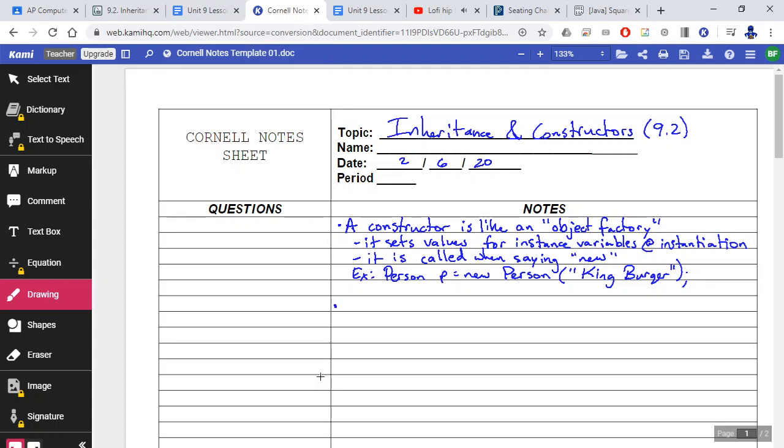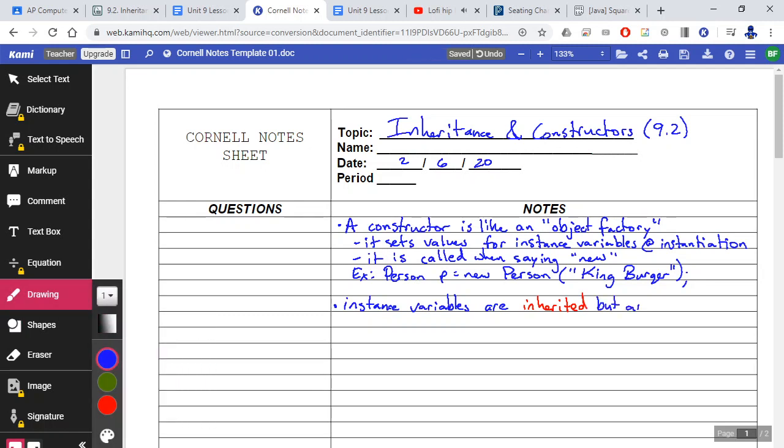let's say instance variables are inherited, but are inaccessible in the subclass.